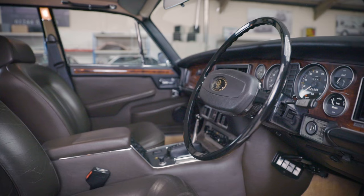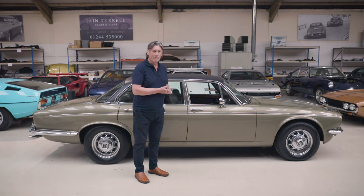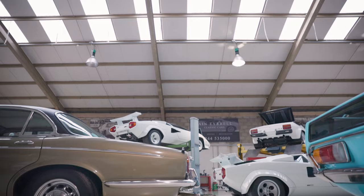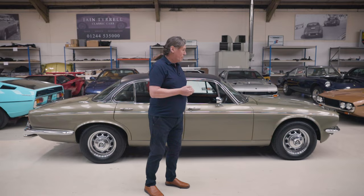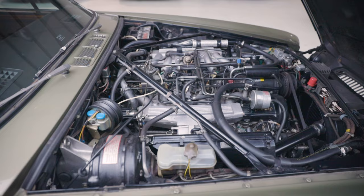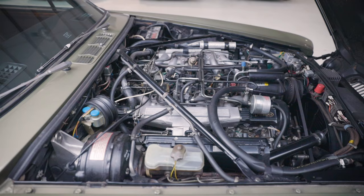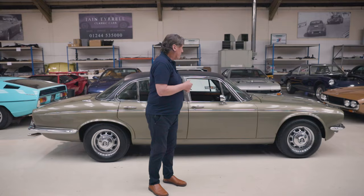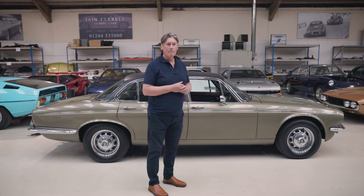Everything about the car, the woodwork on the interior, the leather, the carpets, every last bit that isn't a tire or a belt or a hose is original. It really is a remarkable piece of kit. And don't forget, this car with the V12 engine could do well north of 140 miles an hour, which in the 1970s for a four-door saloon was moving. Probably push it to 150 with the later fuel-injected engine like this one has got. 295 brake horsepower, similar figure for torque, and it was low down where you need it as well.